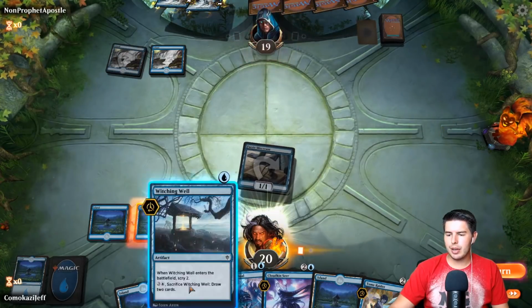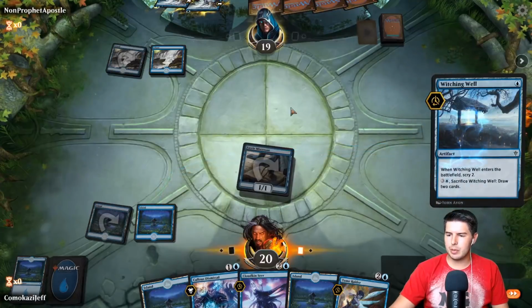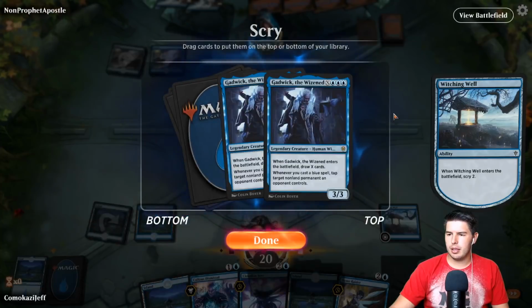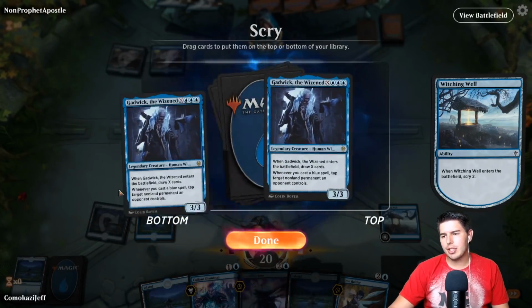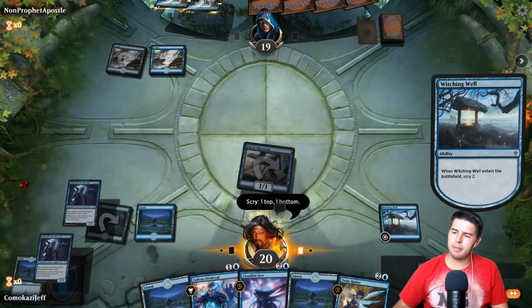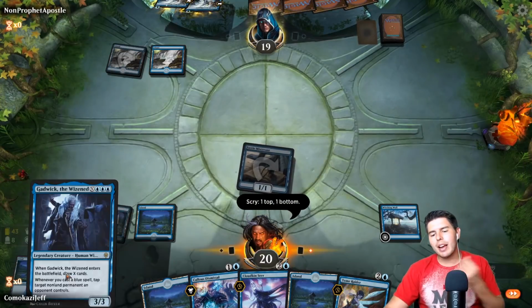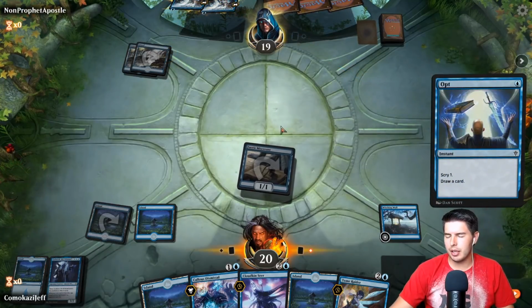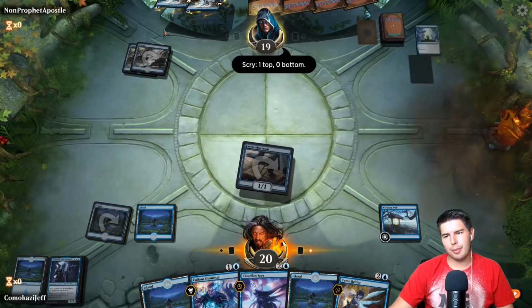So swinging down to 19, Witching Well. Callous Dismissal doesn't really do much for us here. Gadwick. I mean, I guess just in case, put one to the bottom. If they mill it, I'm fine with losing the Gadwick. I don't want them both on the bottom necessarily. Keeps it on top. That means we're going to get milled.